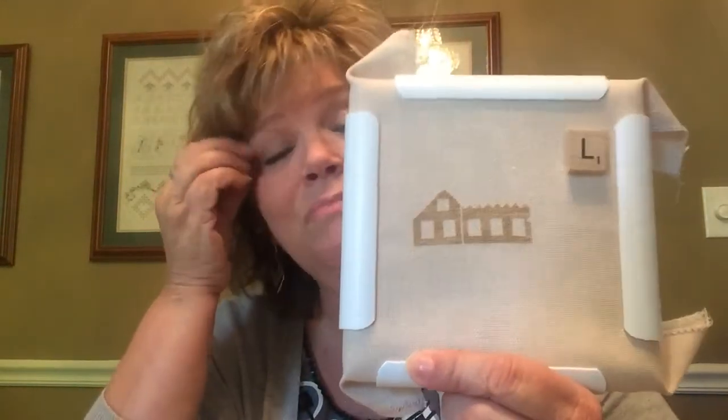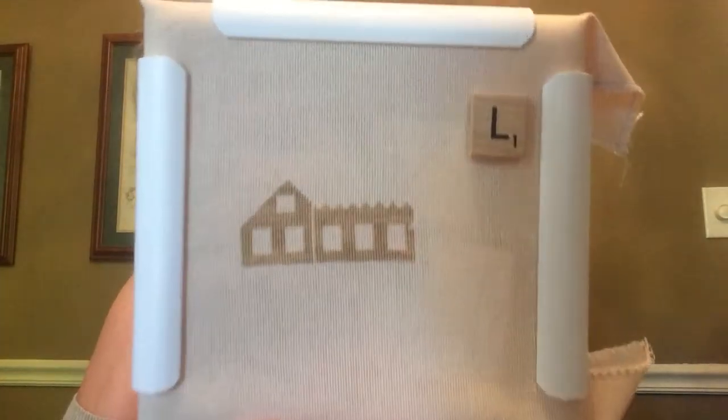I think I'm letting it whip me, and I'm not. I am stubborn. I am not gonna let this thing whip me. But I think I'm on the right track right now. But I'm still in this little bitty house, y'all. I don't know what it is, but I'm gonna get this house done.